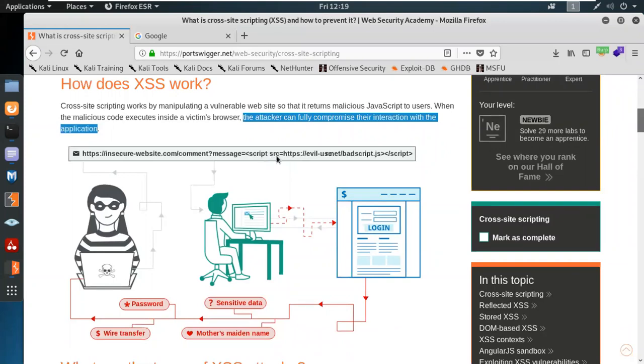Src means the source URL where the data will be fetched. So simple, how could it be possible? An attacker will craft a URL and send it to the victim. The victim will execute this one, and by default it will execute the malicious code that could cause malfunctioning, and it will return to the attacker.